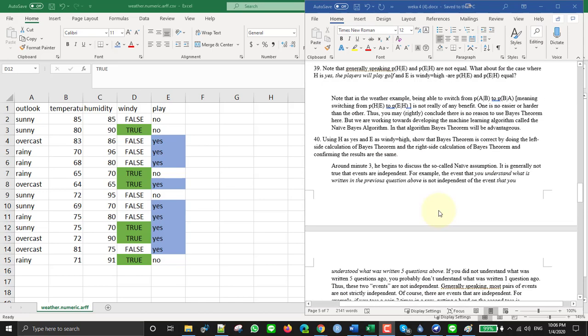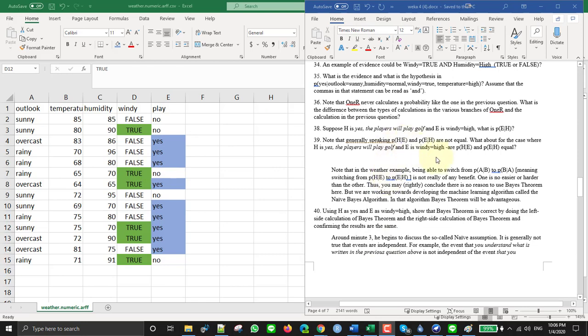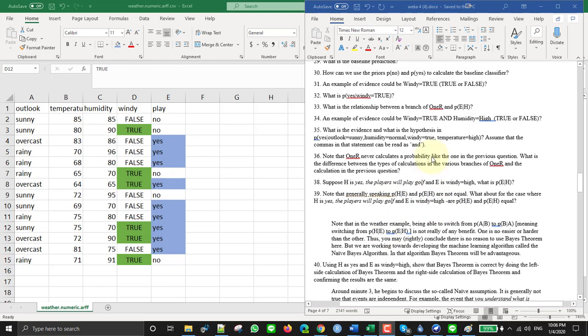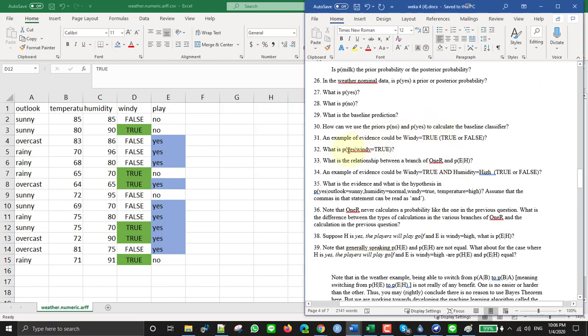So, is that of any value here? Like here, generally speaking, we're asking a question like this one, for example. So the probability of yes given windy equals true. Well, we could use Bayes' theorem and ask the reverse question, but it's really no easier. I didn't find it particularly any easier to do the reverse question than it was to do the original question. So in this case, it doesn't seem to be very useful. That is, Bayes' theorem doesn't make our work any easier.